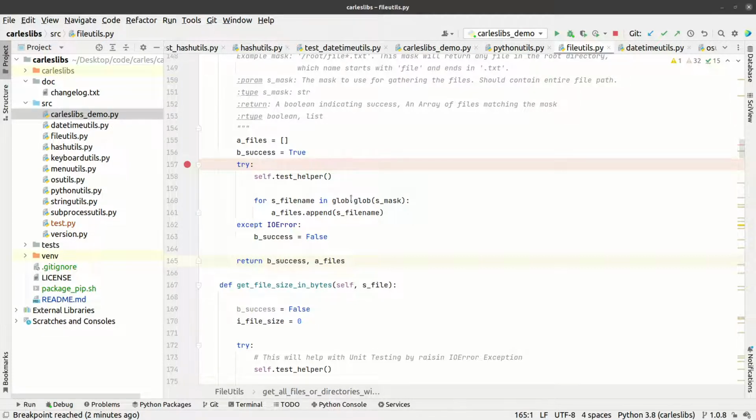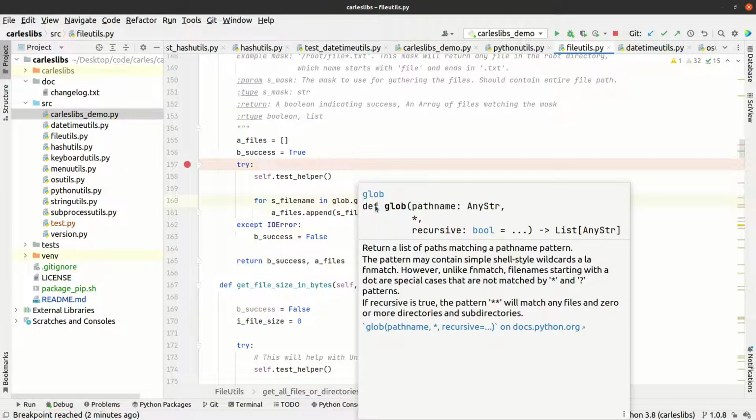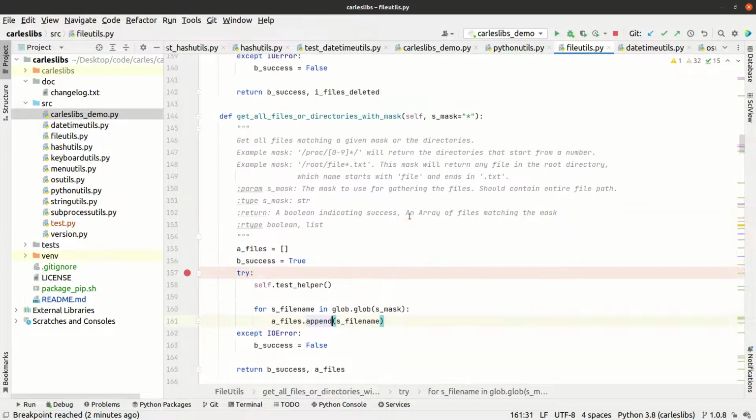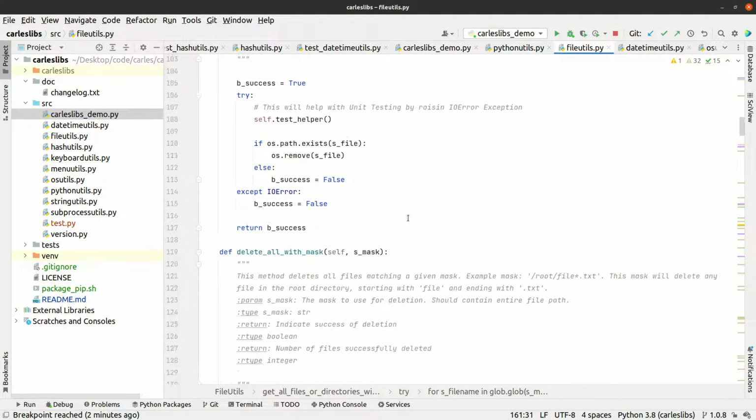Fantastic. Okay, so why is glob returning us no files in this case? That's an interesting case. So I'm gonna check the option number 1.